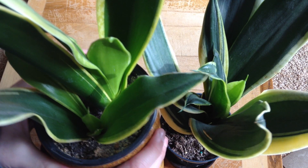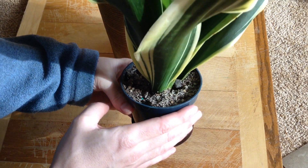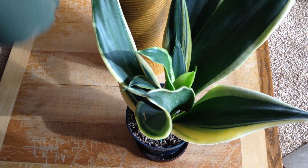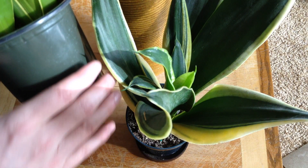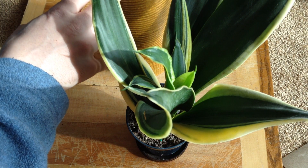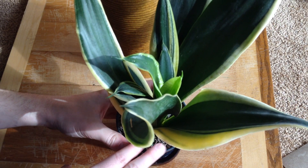Today we're going to transplant this one — I'm going to give it a little more space. It's in quite a small pot, and they don't actually need a lot of space. This tall one is actually only in a medium-sized pot. It's not actually filling the entire thing, and that just makes it easier to dry out, because if you have a problem with these, it's probably going to be overwatering.